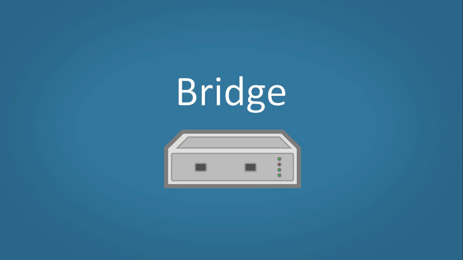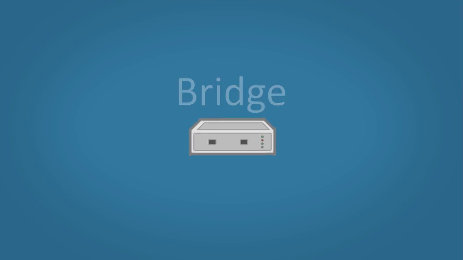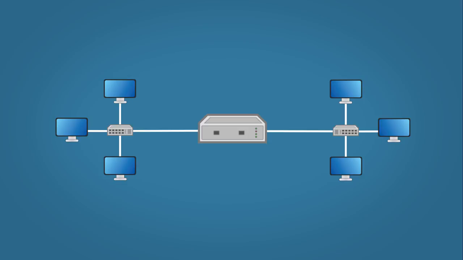Bridges were introduced to combat some of the shortcomings of hubs. They're used to segment networks into smaller sections. When data reaches the bridge, it decides whether or not to forward the data. It does this by looking at the destination and source MAC address. Every time the bridge receives data, it learns the source address, looks at the destination address, and decides to send the data or discard the data. We will look at this process in more depth when we discuss switches next, as it uses a similar process.